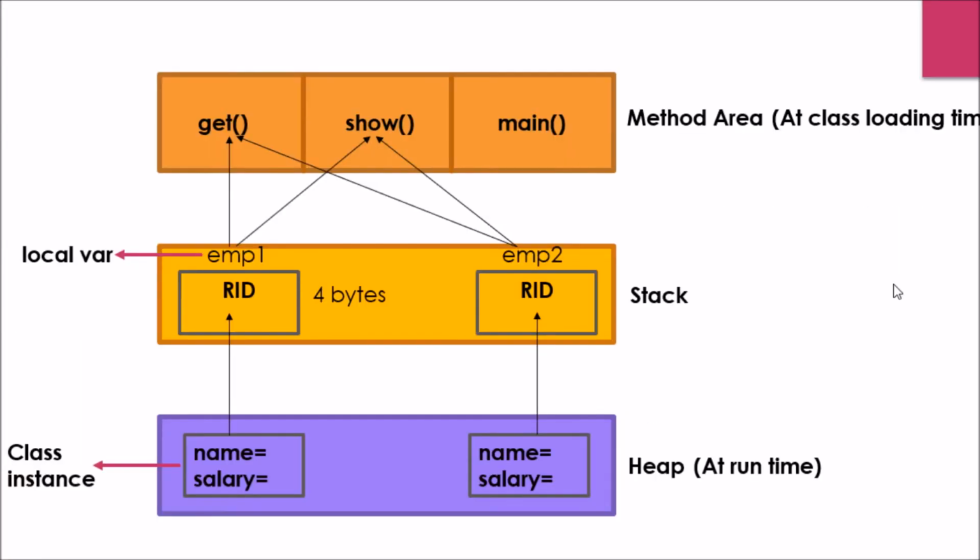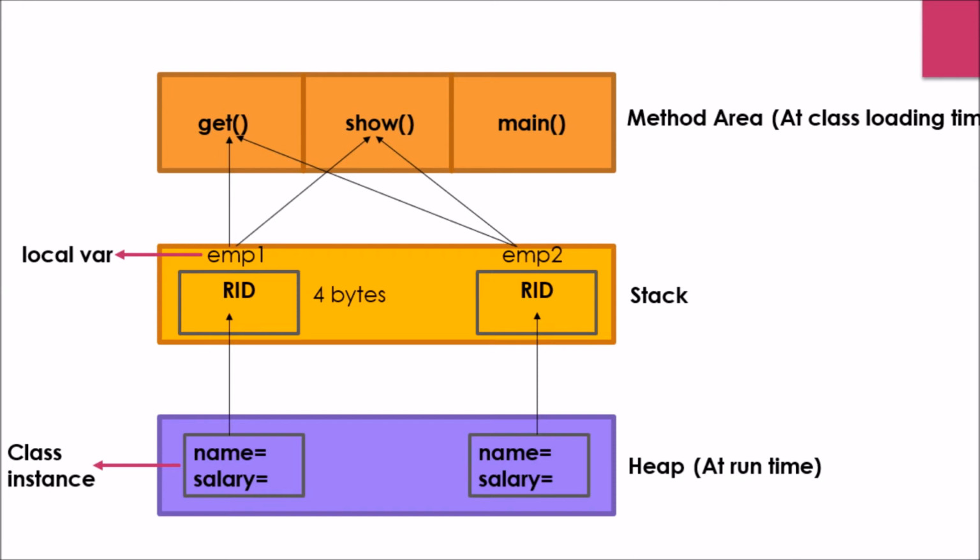Hope you understand. One question might arise here: the functions are getting memory at the class loading time, the objects are getting memory at run time, but what about these local variables? The local variables do not get memory either statically or dynamically, but only when the function is invoked, because it depends on the flow of the execution of the program. Whenever it encounters the local variables, it will create them in the stack, and they are removed with the end of the function or the method.